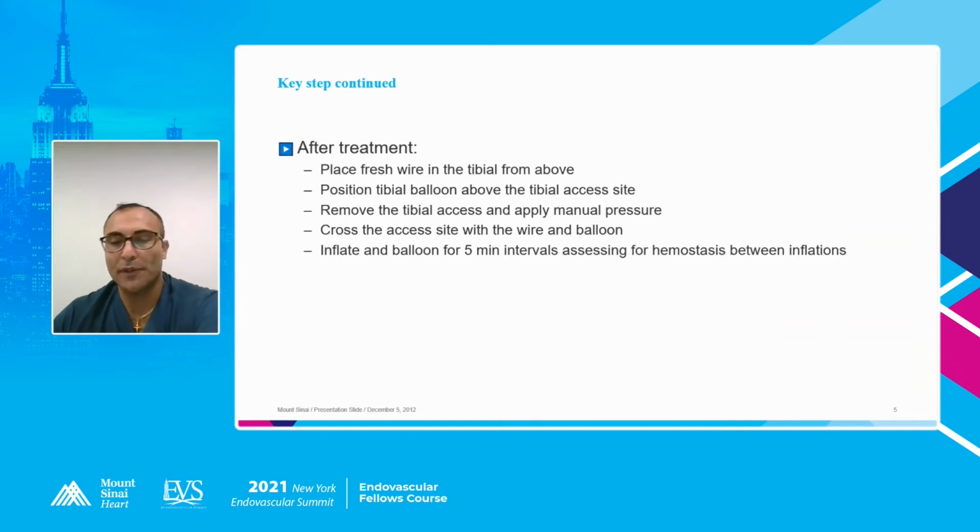I think this is really important. Once you've treated your target lesion, your steps on removing access and ensuring that your outflow vessel remains intact are really important. What I typically do is remove the through and through wire, and position a fresh wire above the level of access, or proximal to the level of tibial access.